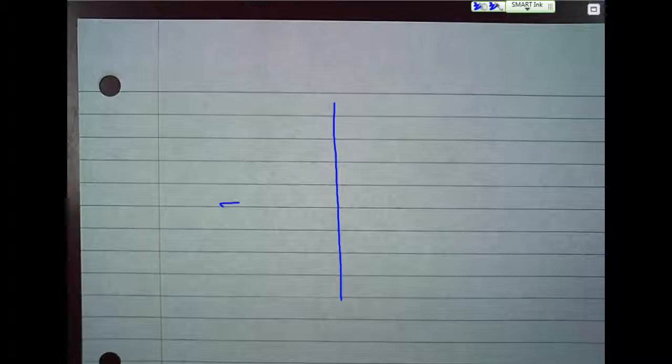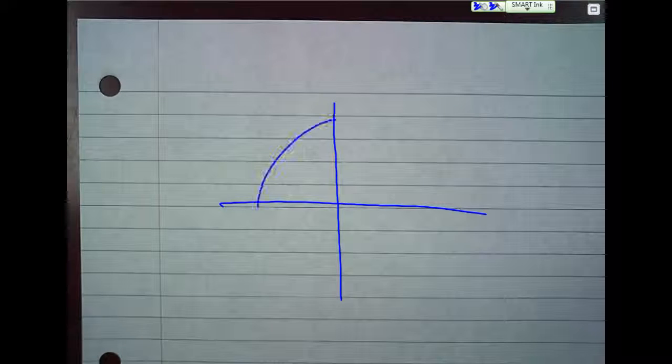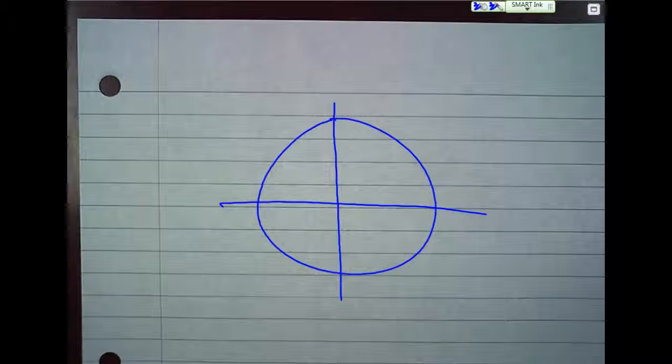Alright, so we're going to do trig angles. And before you even have to write anything down, let me just talk to you a little bit about what's going on. So if I have a unit circle, we've talked about lots of angles inside the unit circle. I'm going to deal with just one for right now.